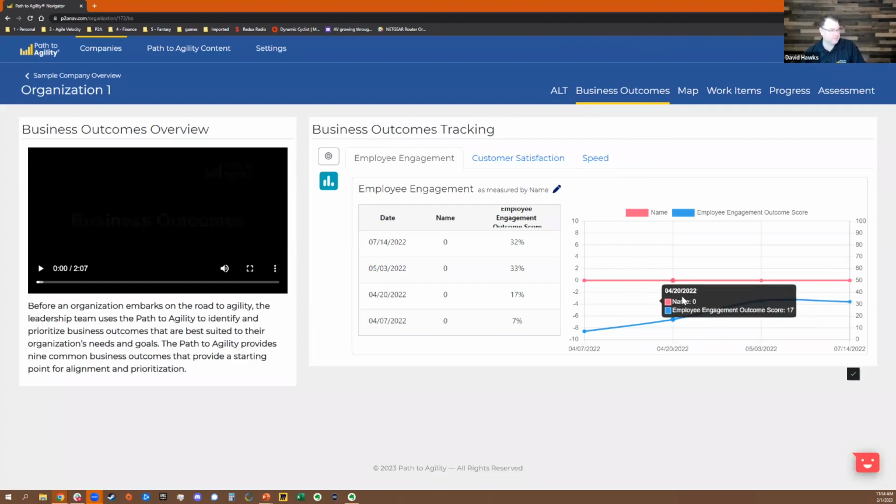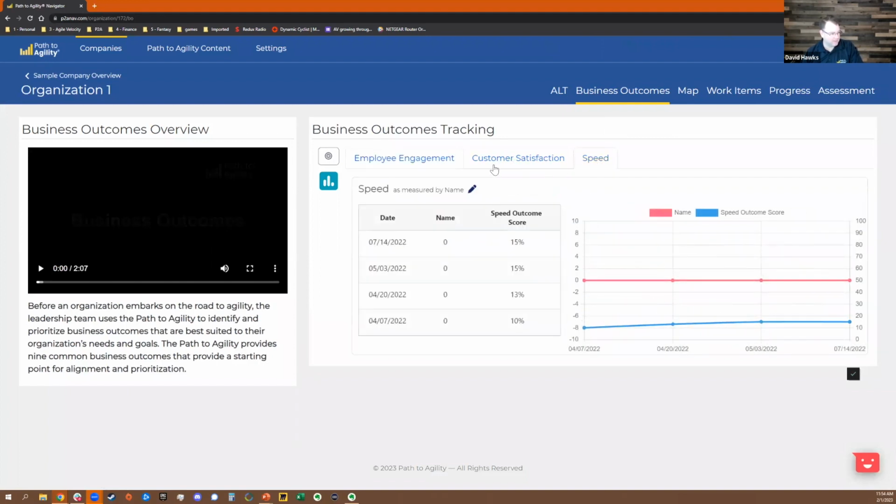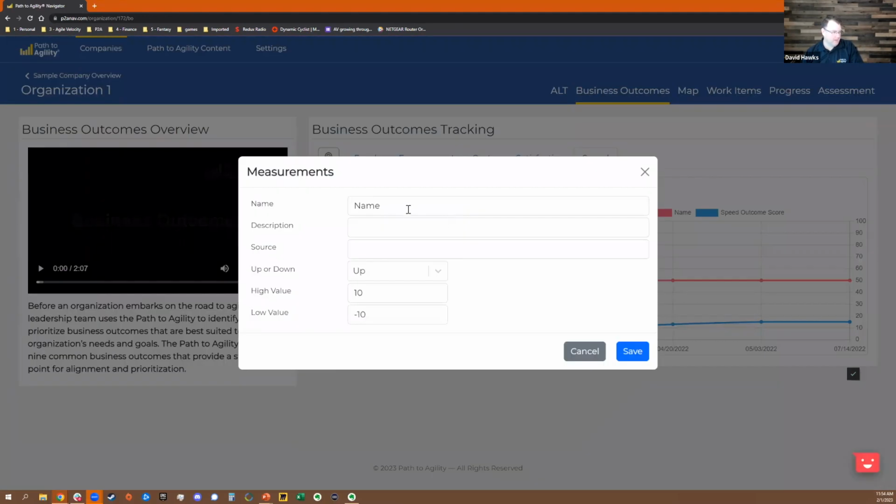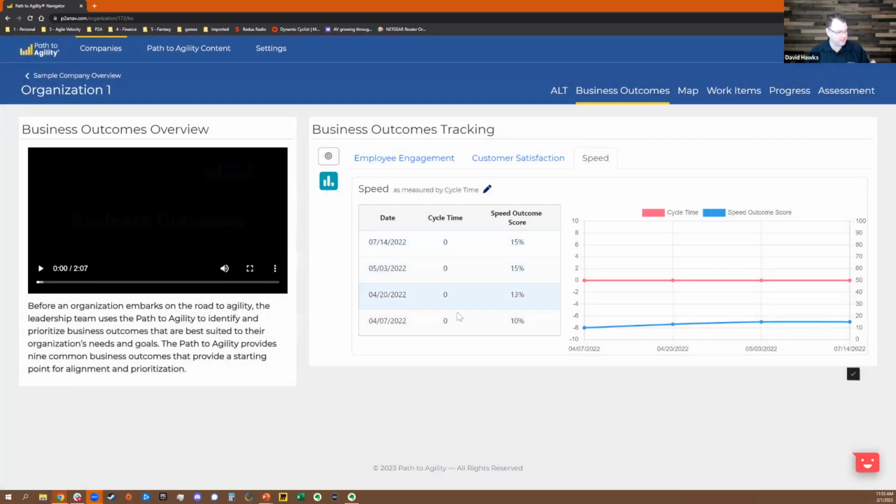Since I just changed all these values, I don't think I have any data in here, but there's the ability to add it in. So I think this one was speed, right? So I could add in a cycle time type of measure in here, and start to track a cycle time measure month over month.